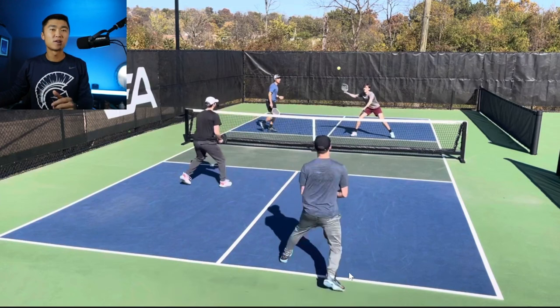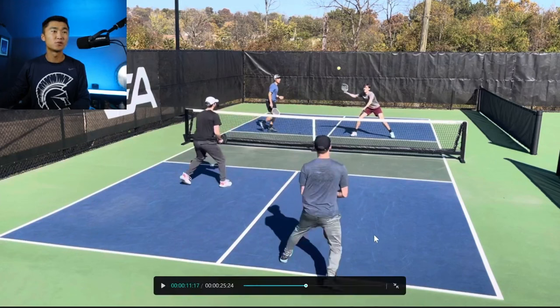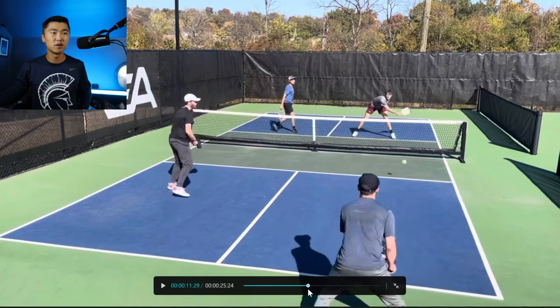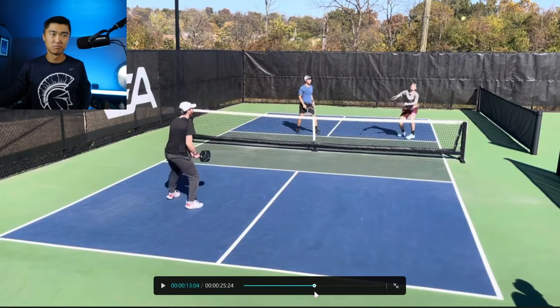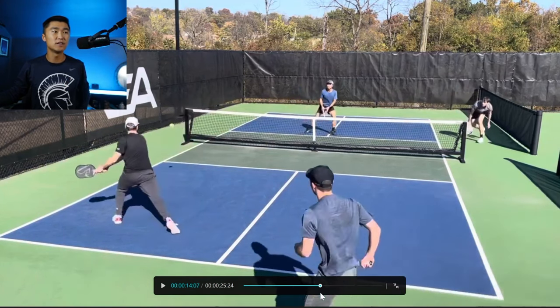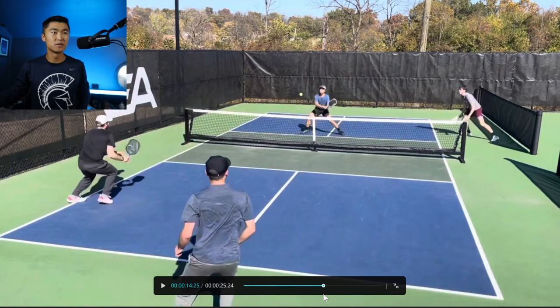So there are multiple options here on where you can hit the ball. Number one, the easiest option would probably be to just hit at the foot of anyone that is near you. Ben is still pretty close to the kitchen line, so he would not have that much time to react. That's definitely one viable option. Option number two, which Paul takes, is using his height and his leverage to take this ball and hit it off of the court. He gets a pretty good angle here, and Phil, an athlete, tracks that down. Paul here hits another overhead.